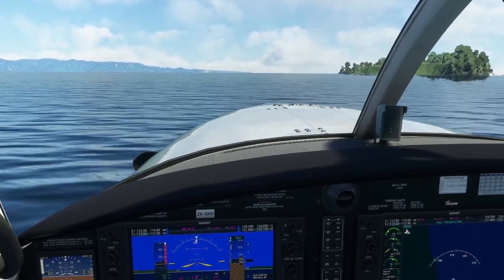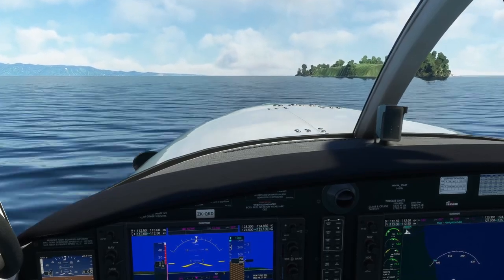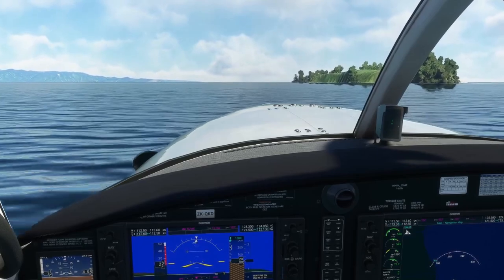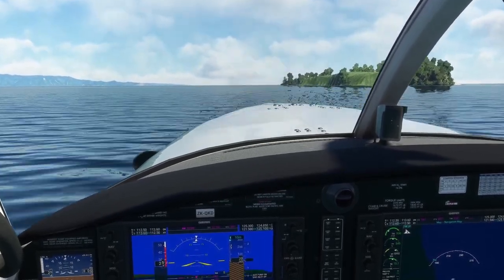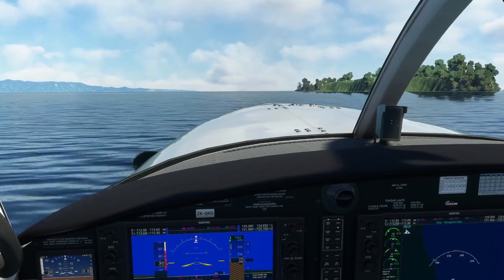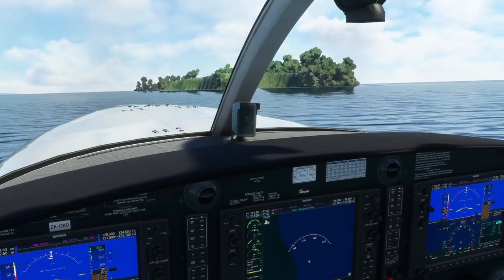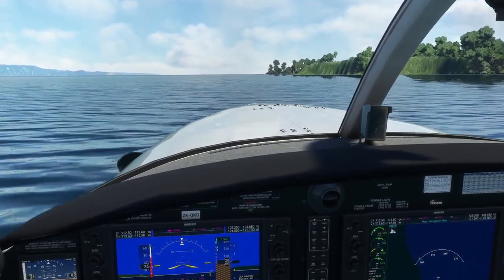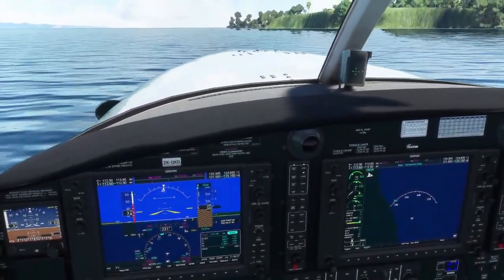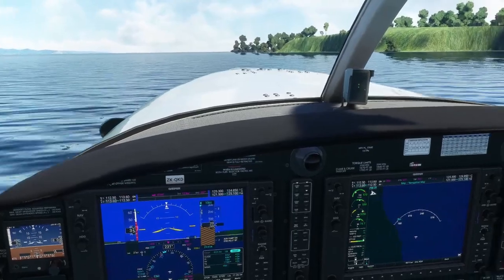We'll do a little step taxi past our camp. Clean up the airplane — flaps all the way up so we don't accidentally take off. Water rudder is still up since we're doing a high-speed step taxi. Now let's cruise past our campsite like a little jet boat — that just sounds like fun. I've got about 550 on the torque. Sometimes around 34 knots it gets a little finicky and starts hopping around. I don't know why it likes to do that, but it does.